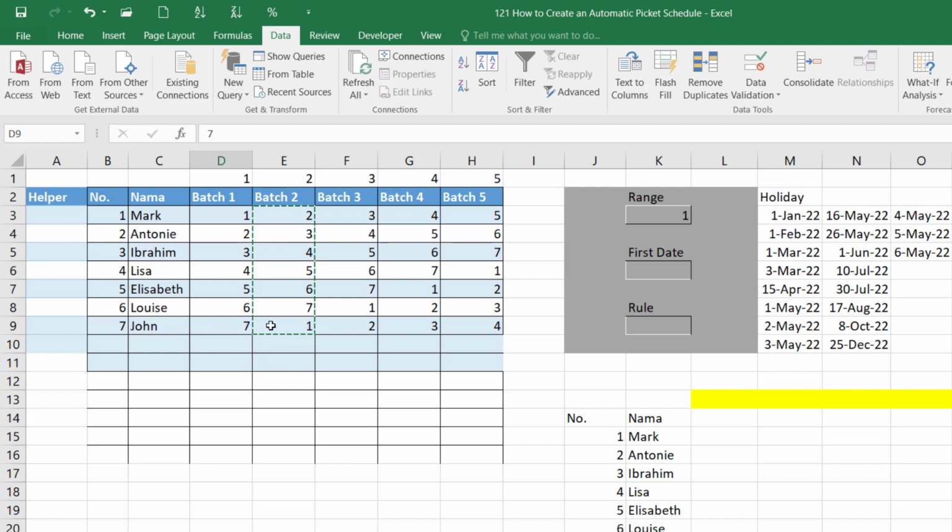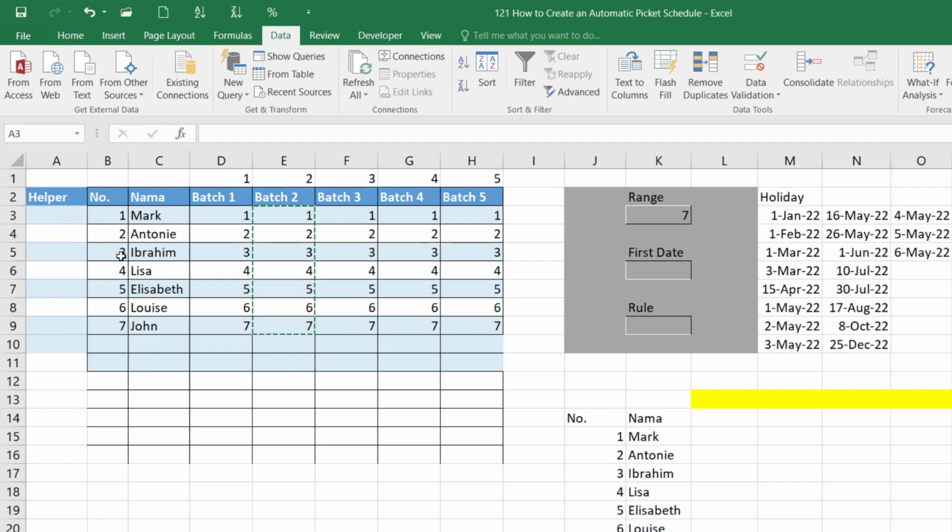After John has a picket, he has a picket again, so that may not happen. So for number 7, I change to 7th. I choose 7 here. Everybody has the picket schedule on the same day. That may not happen either. So the range here may not be on the first day or on the last day. So we need the helper here.